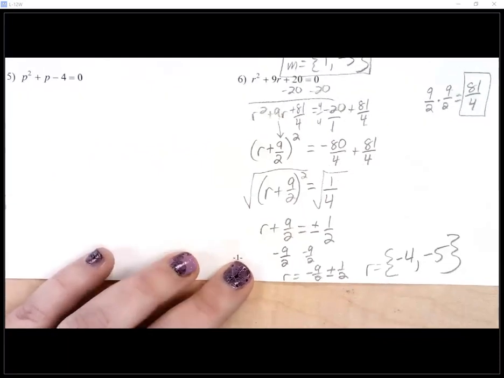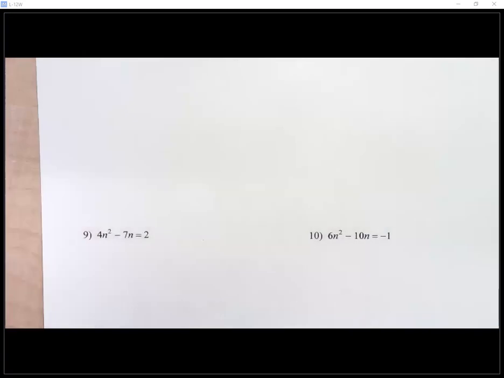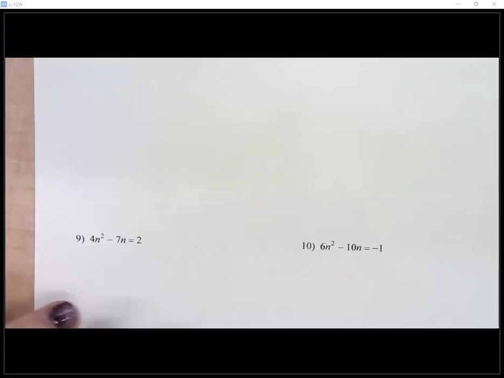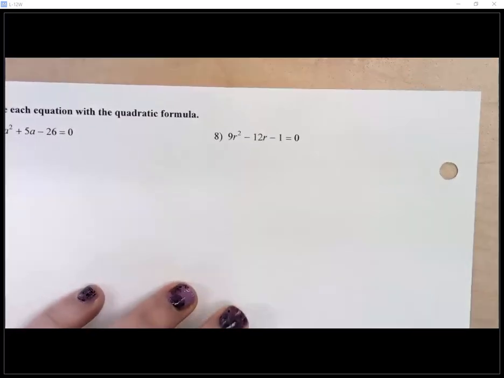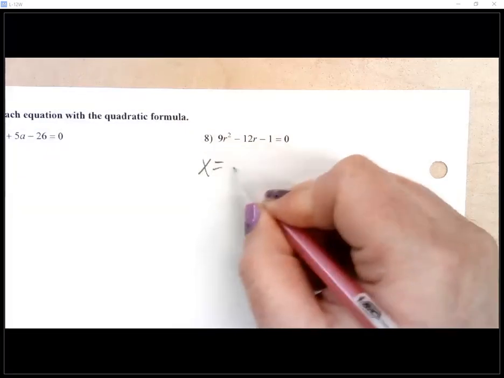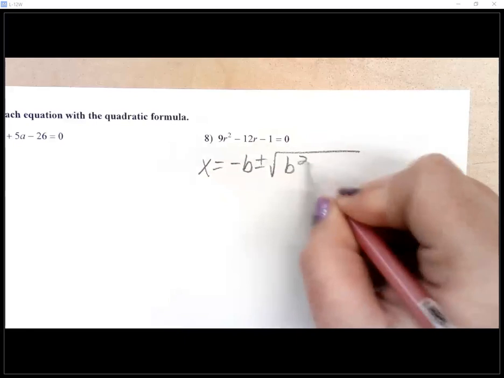All right, let's do one quadratic formula one before we pack up, just so in our video we have one of everything. All right, Grace, pick a number from 7 to 10. 8. All right, let's look at 8. So the quadratic formula, I'm going to give it to you so you don't even have to memorize it. Negative b plus minus the big square root of b squared minus 4ac, and the whole thing is over 2a.